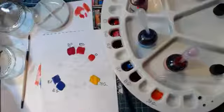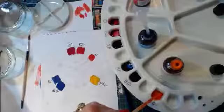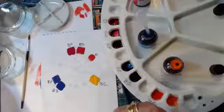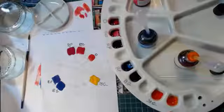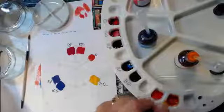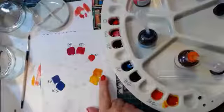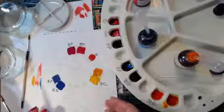So now we want a warm yellow. So I suppose I could put this that way, that would make more sense. So we want to put a touch more yellow into that one. So that's our bright one. So what we want is a drop of that. And then to make that warmer, I'm going to try to show your brushes clean, because this stuff is really, really vibrant. A touch of orange into here. And that's instantly warmed that yellow. So now you can get some lovely orange shades and muted greens, and that one is for your vibrant greens.